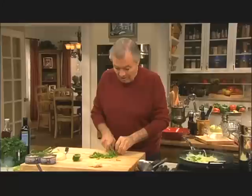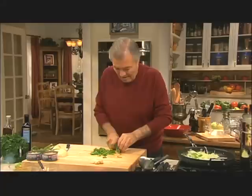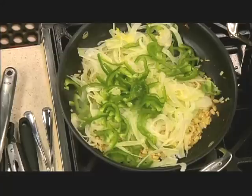Red pepper. I could have put pimientos, you know, that I buy at my market, all done as well. Here we are. All those vegetables are going to get a bit softer. That's what I want.